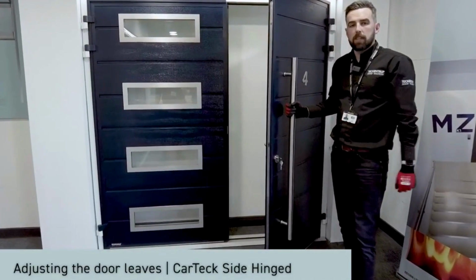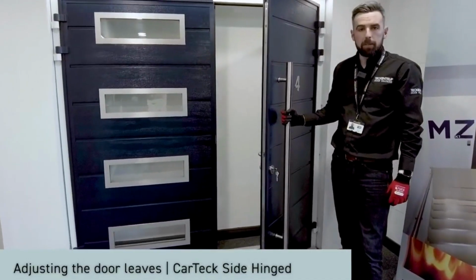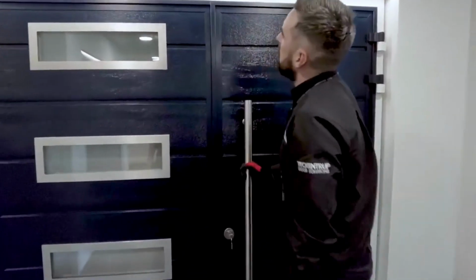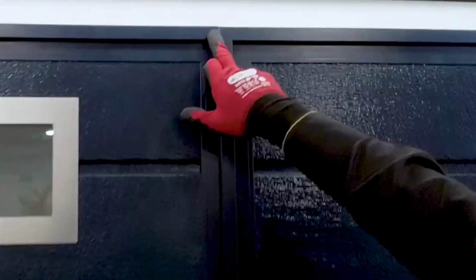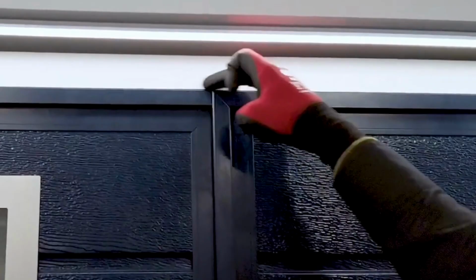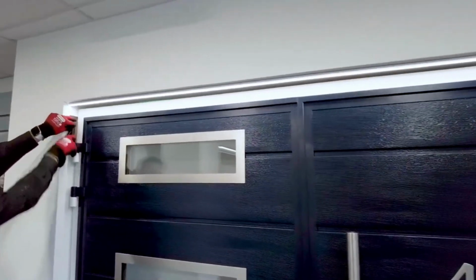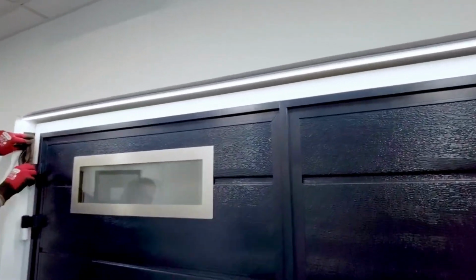Our jacking bolts are now set. The door is secured within the opening. We close the leaves and see how they sit. You can see on this one, the inactive leaf is very, very slightly sat too high. We'll use a windbag. We'll locate it at the top and give it a small pump until we're happy with the level. Now that we're happy with the level, we'll readjust the jacking bolts and get the door fixed.